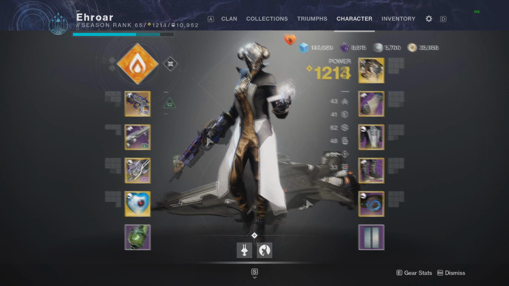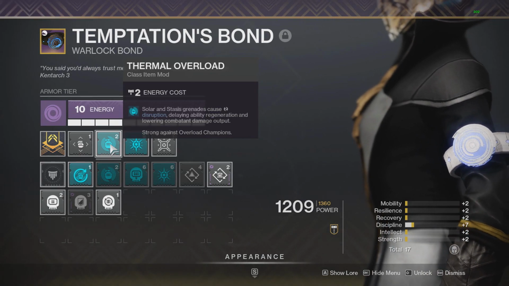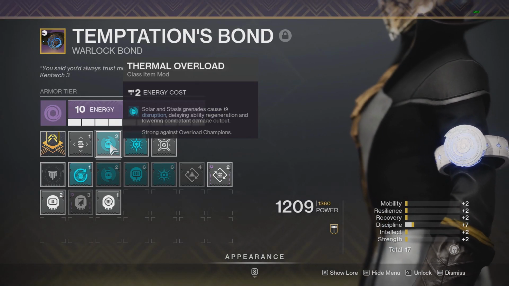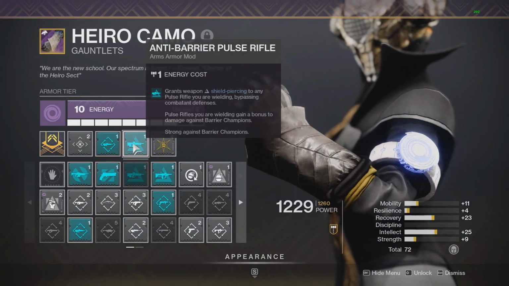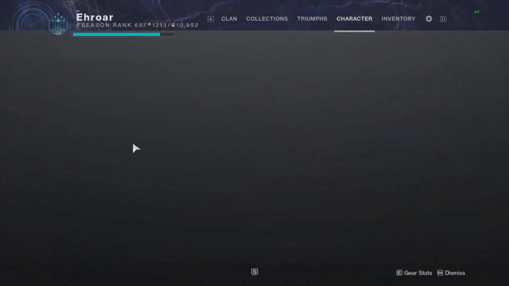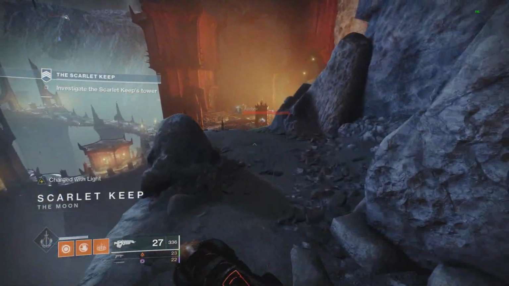And another thing that is really cool about this build is it's useful for hard content. You can use Thermal Overload to disrupt overload champions. Then on your gauntlets, you can also use Anti-Barrier Pulse Rifle with Bad Juju, so you can stop 2 of the 3 champions. So this build is good for ordeals, good for the solo lost sectors. It's just good for everything, to be honest.